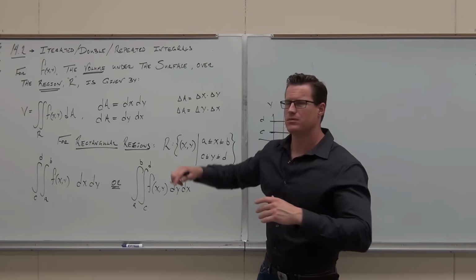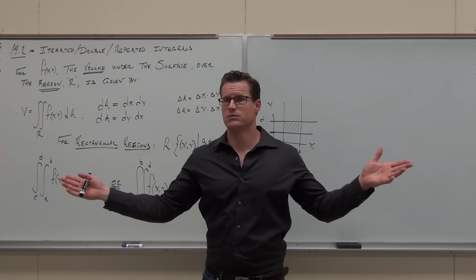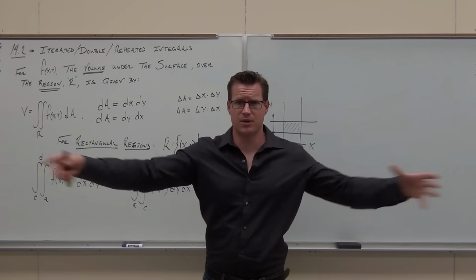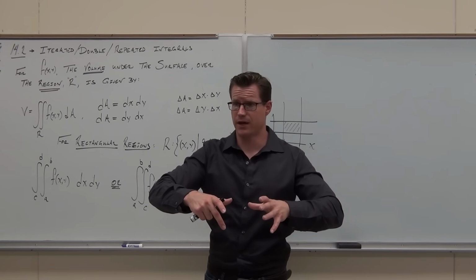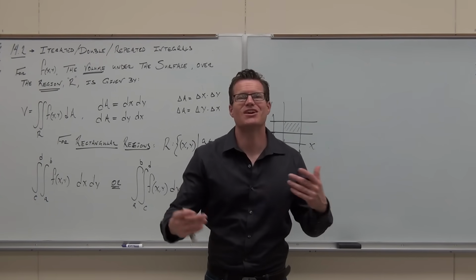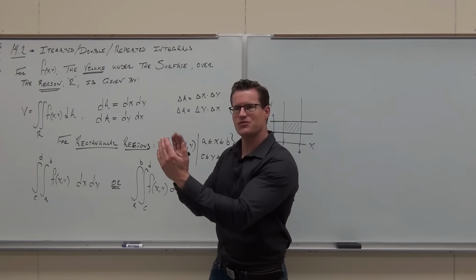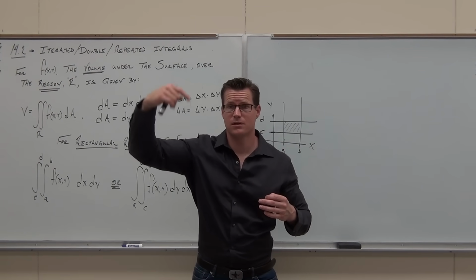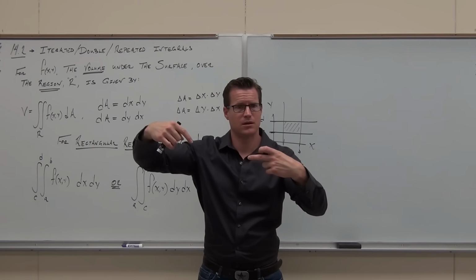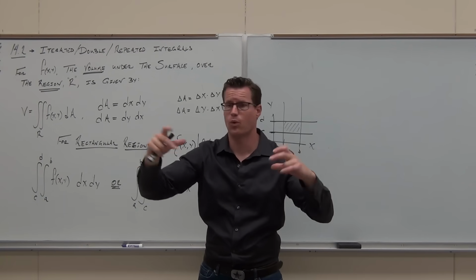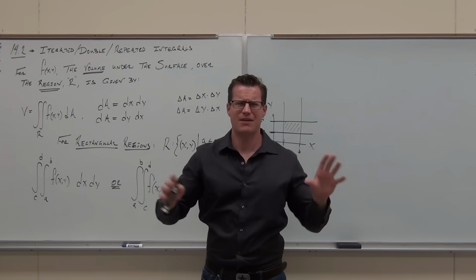So here's what I have to say. Whole recap. Double integrals, volume. That's all you've got to know. Volume under a surface over a defined region. Can't be an infinite region for us right now. Over a defined region. Does that make sense? How we set that up for rectangular regions doesn't matter. You can do x's first or y's first, but you've got to match up the x bounds with the dx. That integral's got to match. You've got to match up the y bounds with the dy in whatever order you choose. That's the biggest idea.